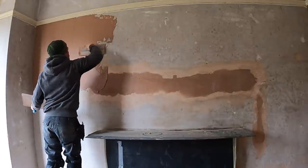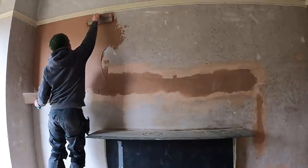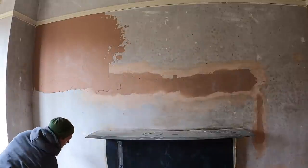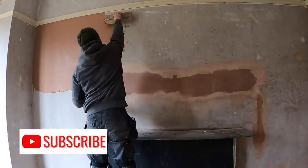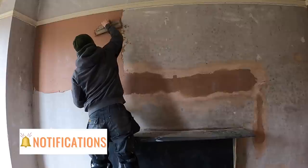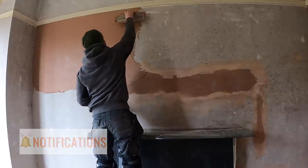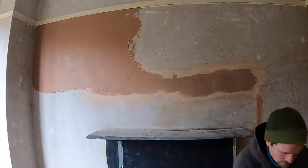As you can see, I'm working to a picture rail here, which can be tricky. If you are new, what I'd recommend if you've got picture rails is tape them up, because it can be a bugger to clean up after you've got your plaster all over them. But what you've got to do really is not put too much plaster towards the top if you are going to do it freehand. Because if you just throw all your plaster, it's going to get stuck in the grooves and stuck in the timber.